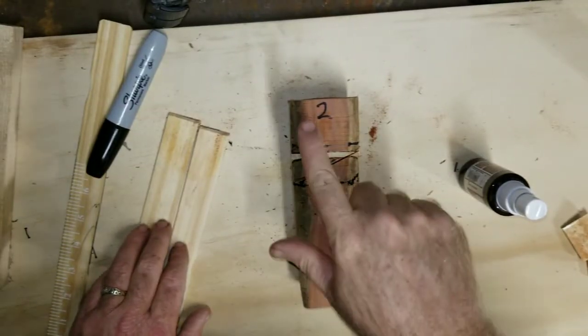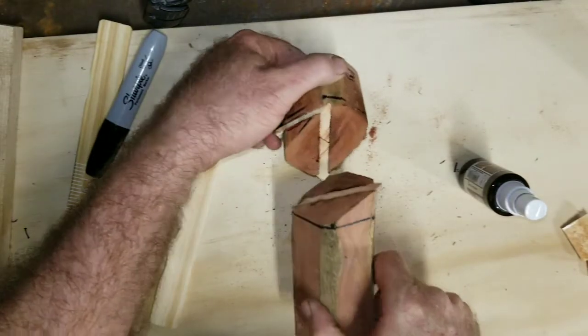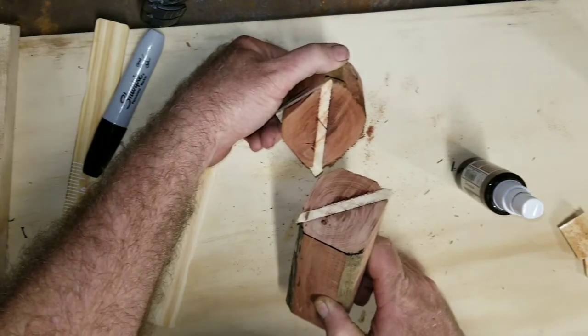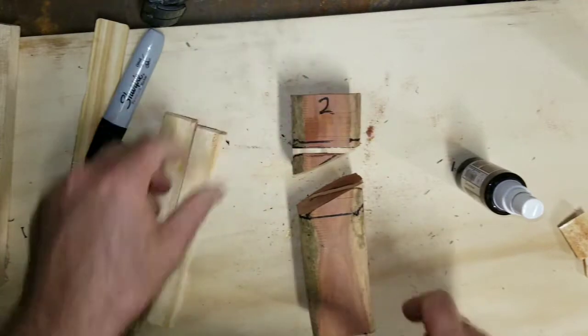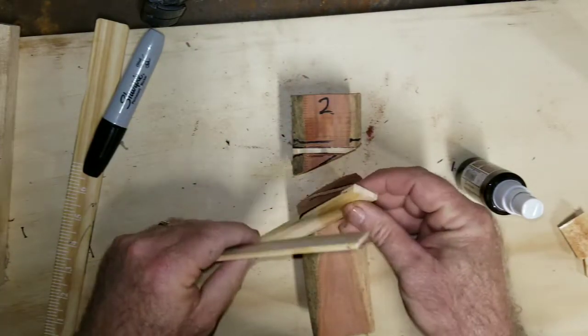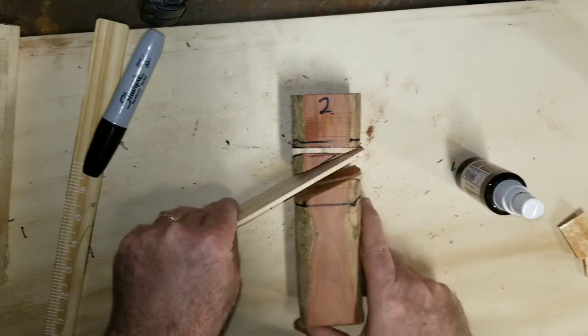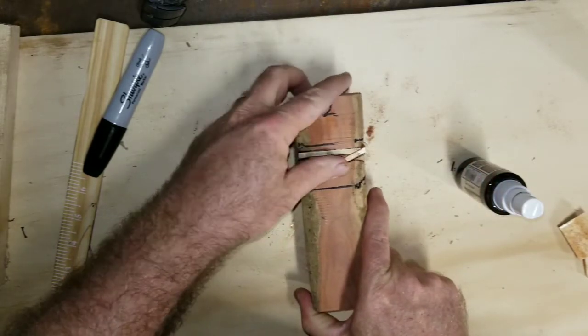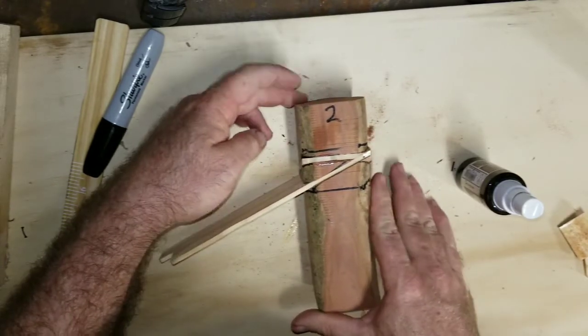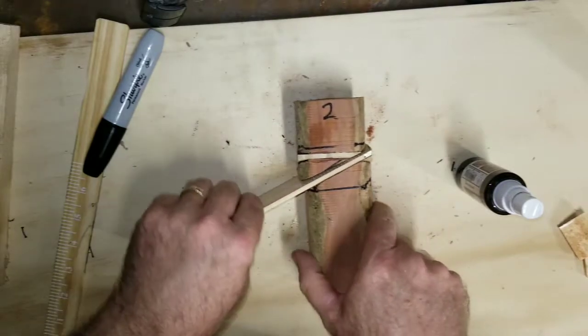All right, side two is cut. You can see inside there where we put the first piece in. Again, we're just going to repeat the process. The whole thing is very repetitive at this point. Get these bevels lined up, and I can waste a little bit less material this time and actually get it nice and tight like that. But first I've got to put some glue on it, right?